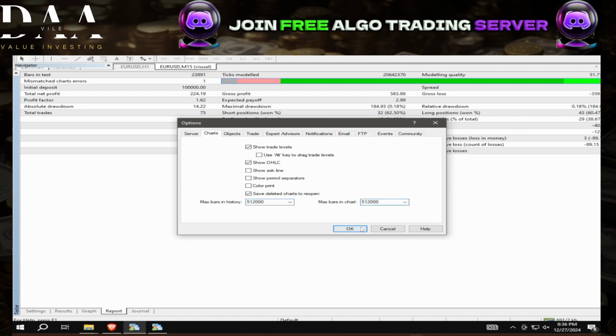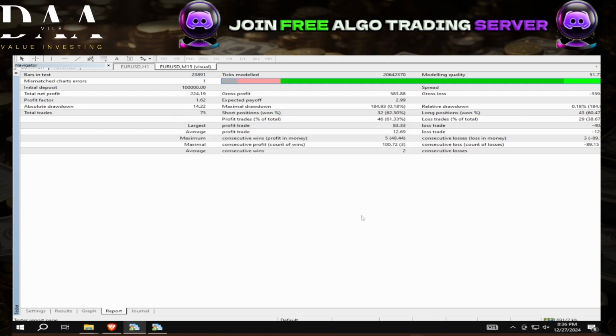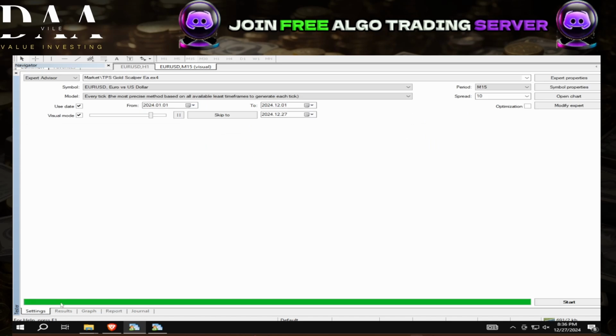That won't matter, but just to be sure we have at least very good samples. As you can see, bars in test in 1 year is 23k, so 500,000 bars is a lot. So I'm gonna run it again and again until I find the sweet spot that gives me 90%, or if not, I will check what's going on.